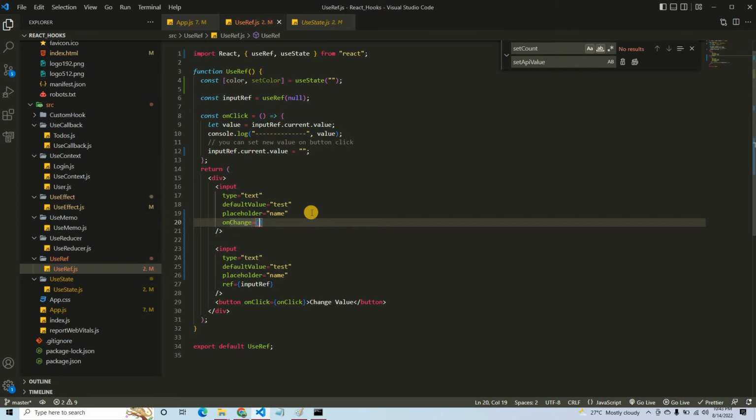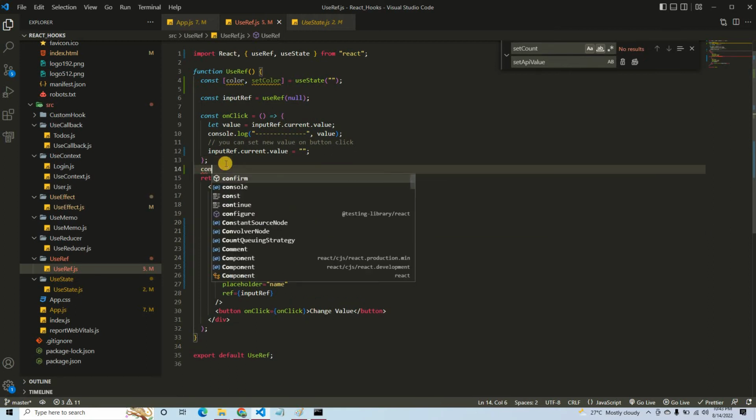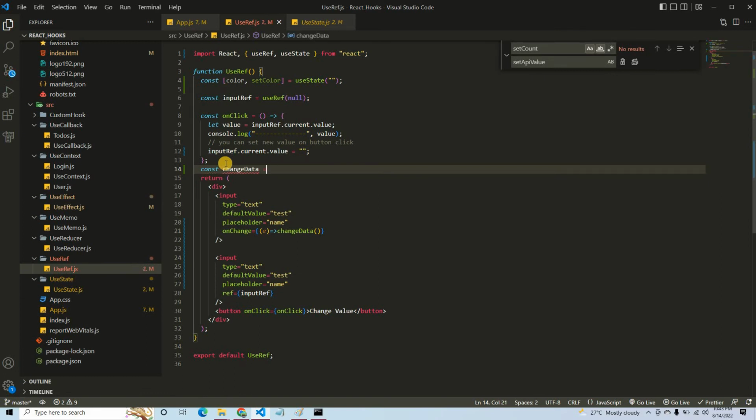I'm passing this changeData method, and I initialize it. I'm calling this method, so I need to declare this method as well. const data, and I'm passing the event.